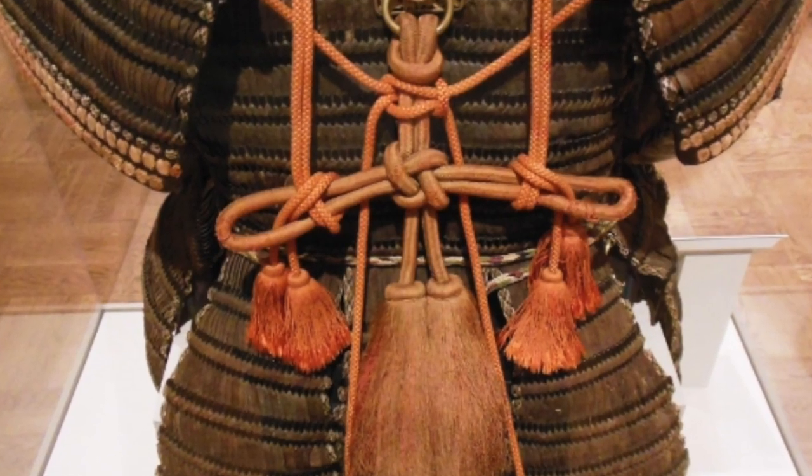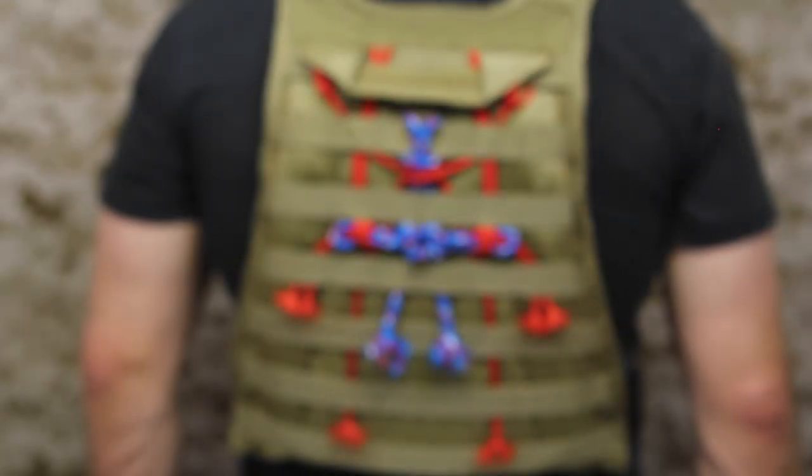As I was looking through the exhibit, I saw a lot of different samurai armor and I was obviously drawn to the knot work on the back of the armor. I learned a little bit about this knot work — the Dragonfly Knot has actually been around for a thousand-plus years. It symbolized a never-ending pattern. It really could have a lot of significance in Japanese culture, though I honestly don't know the true origins. The cordage on the back of the armor was really cool.